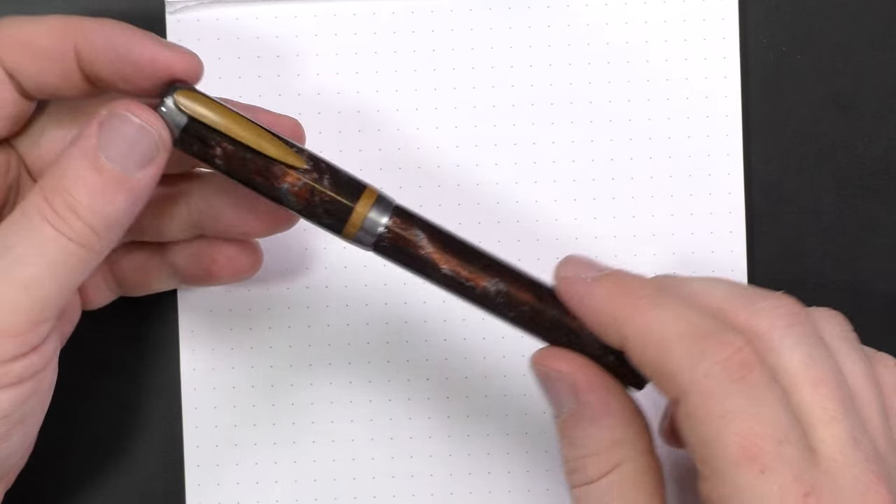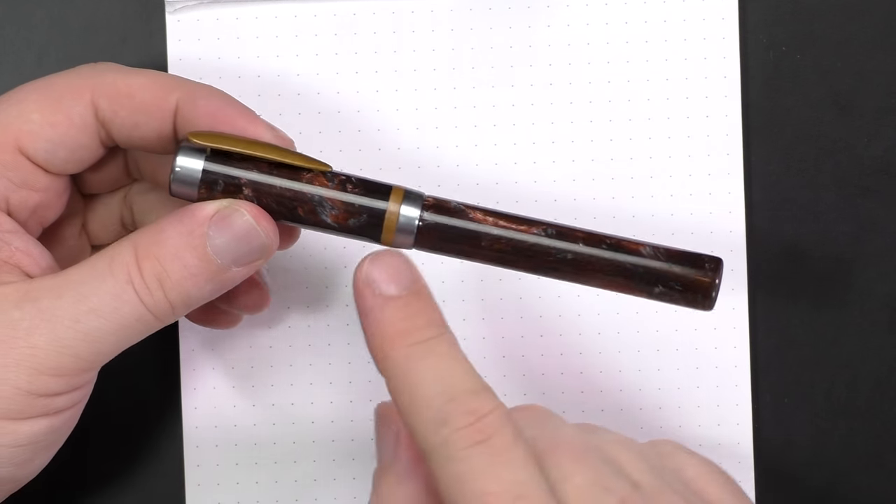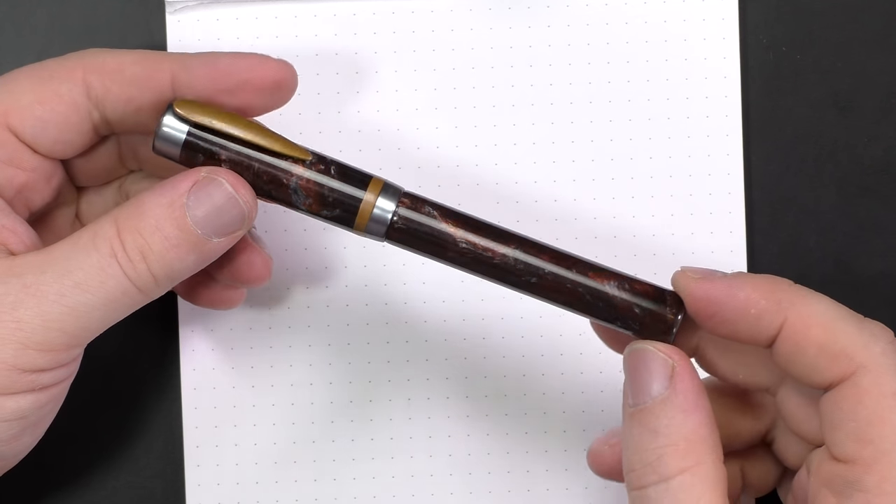To start off, he said tell me what you want. I knew what material I wanted, so I went and found the material and sent him a link. I said here's some design inspiration — I like the Delta Vintage, which is a flat-topped pen, but it's too small for me. I'd like something similar but longer and larger. I said you can pick additional materials, I don't need the cap to be postable, but I want the pen to be long enough that I can hold it without having to post it. I also said I like longer sections that are concave, and he did all of those things for me.